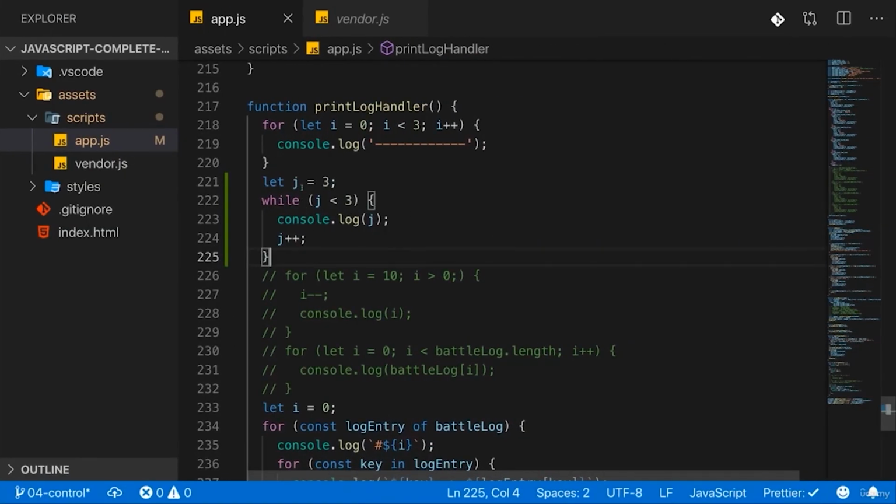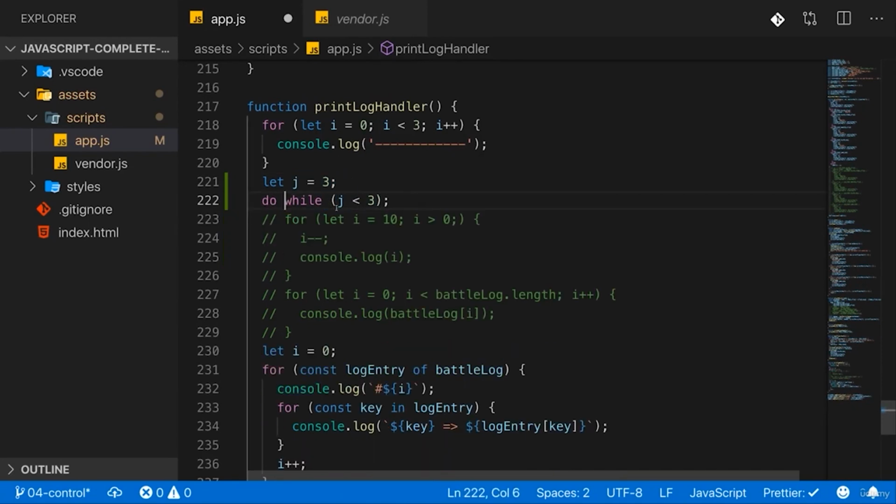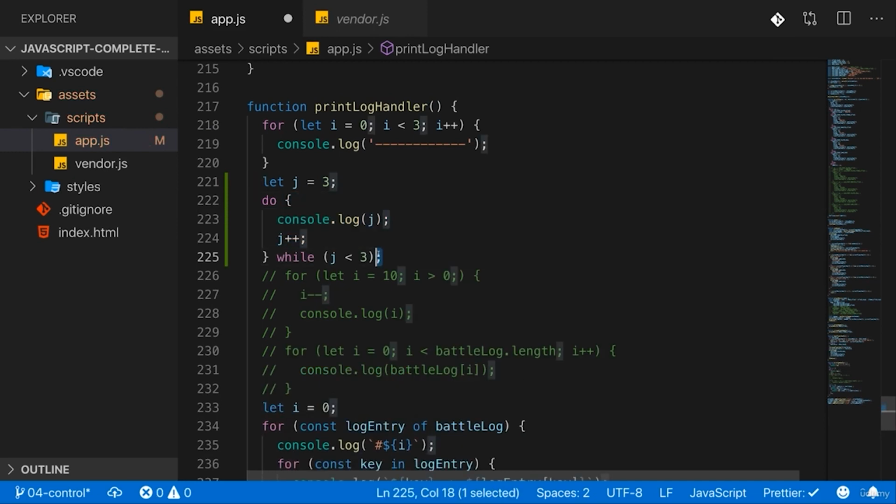The reason for that is that 3 of course is not smaller than 3, and here we check the condition first, but with do while, in which case, by the way, it's also common to add a semicolon after while, not a must do, but you typically do it in this notation, not after the normal while loop, but that's just a side note. But the important thing here is this code runs first and thereafter this is checked, so that's why we here see 3 being printed if we initialize J to be 3, because this condition, which actually finds out that we don't want to continue for J being equal or greater than 3, is only executed after we first ran this loop body.